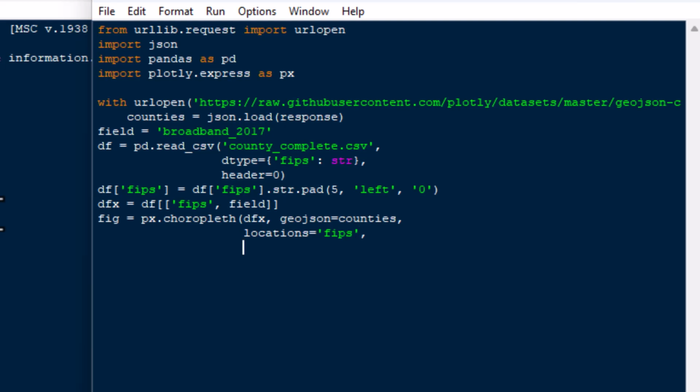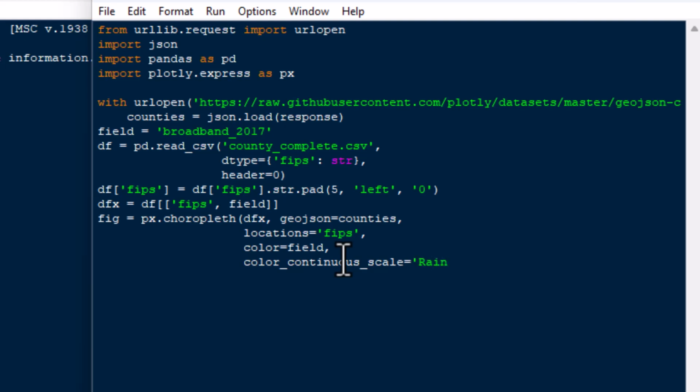That's going to be the FIPS column there, and that's going to give us nice boundaries and everything for all of the counties. And we'll set the color equal to the field. Now the field, remember, is dynamic, and it'll change depending on which field that we choose. So the color will sort of range, depending on the numbers in that field. And we'll use a color continuous scale, and that's going to be kind of a named scale. So we have lots of options there.